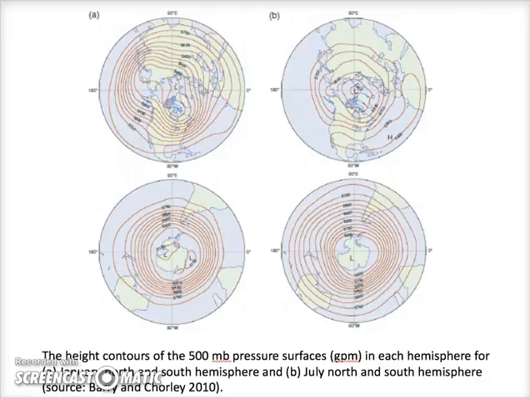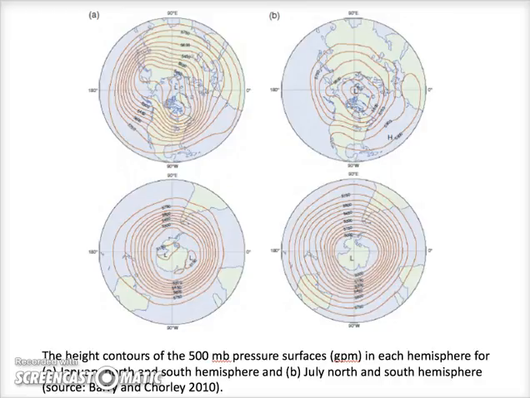In the middle and upper troposphere, the wind pattern is much simpler. Over both poles, there is a deep polar vortex with extensive westerlies. The westerlies blow around the subtropical high-pressure centers that extend upward into the troposphere, and in the tropics there is a band of weak easterlies extending from the surface into the troposphere. Here it shows the 500 millibar contours for January and July in each hemisphere.